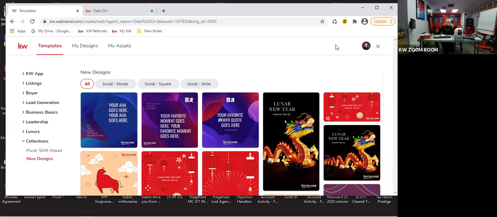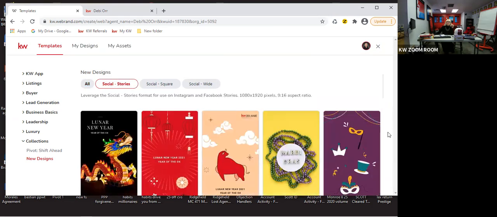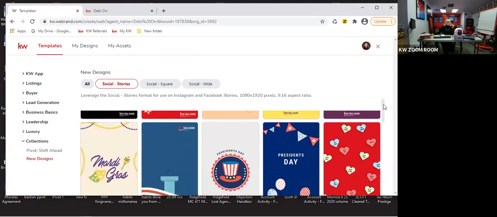Because they keep these very, let's choose these. They keep these very timely. You see, they've had Mardi Gras, they've had the Chinese New Year. They had some stuff for family reunion. And this page is not scrolling for some reason. Maybe it scrolls here. That's where it scrolls.